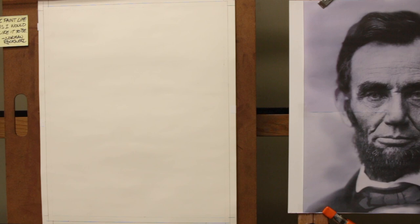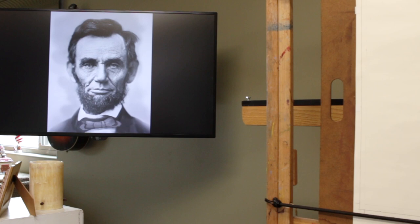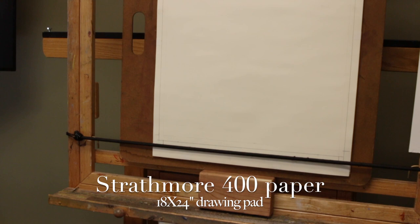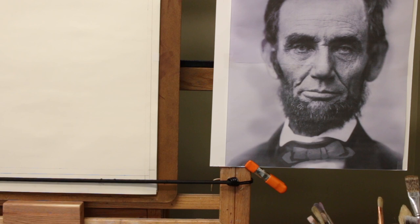I've decided to do a portrait today, just to kind of show you how I go about things. This is my setup, and I've got the on-screen wall mount. This is where my paper is. I have it bungeed down in places and set up so that it sits where I want it to sit. And then I have a printout of Abraham Lincoln here, looking pretty serious and noble beside the drawing.